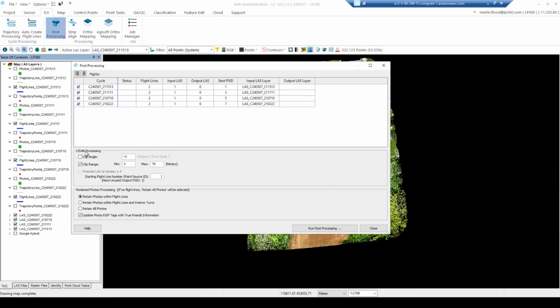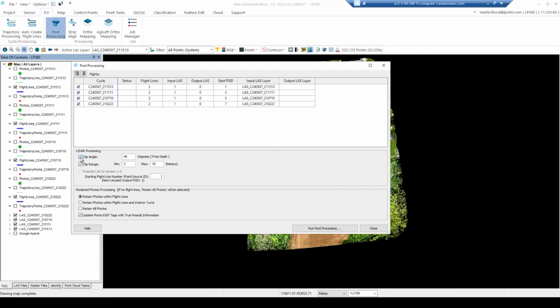the point cloud data, and often a good practice is to limit that based on angle, so off nadir angle. The further away you get from nadir, you can be less accurate. You may want to clip back a little bit at the edges of those scan lines because of the scan pattern that you have, or just to have a consistent field of view of the LiDAR. 30, 40 degrees is fairly standard, that's plus or minus from nadir. So we're looking at a 60 or 80 degree field of view for the LiDAR.